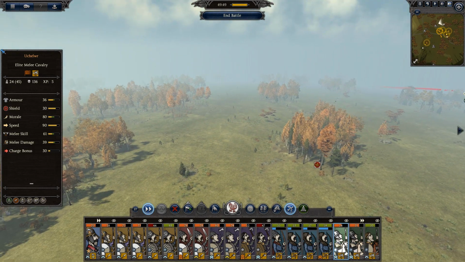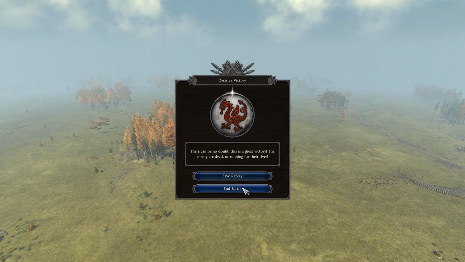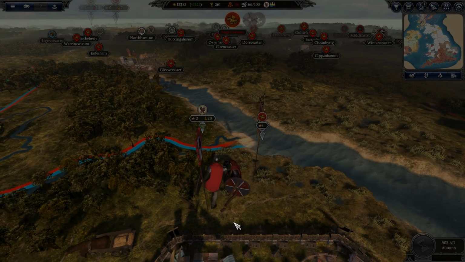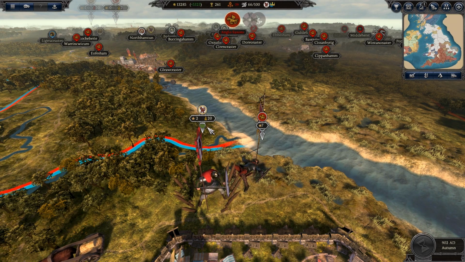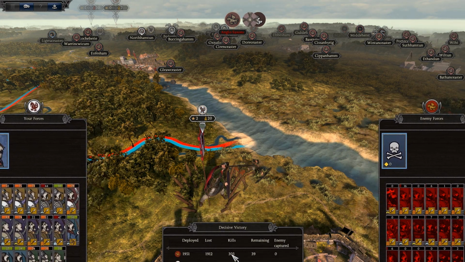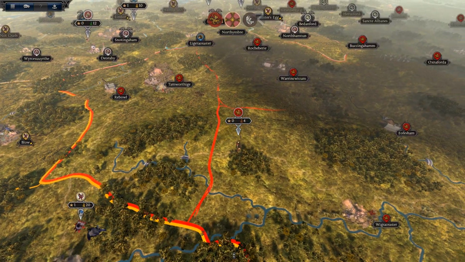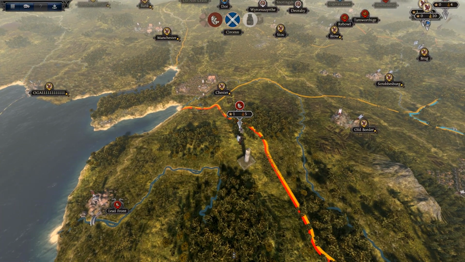But I think that about wraps this battle up, so let's wrap this battle up. Decisive victory. So, we lost 314 men, and they lost 1,012 men, 912 men. So there goes another Anglo-Saxon army. Yeah, they're not doing too well, are they? That fortified meant nothing. They got scraps now. They got scraps of men protecting their kingdom. I'm fairly sure that's right.